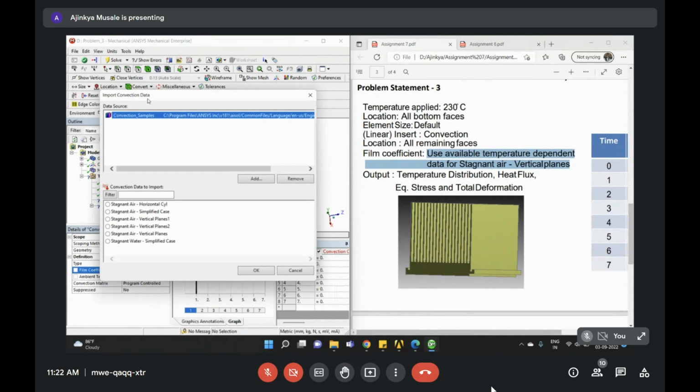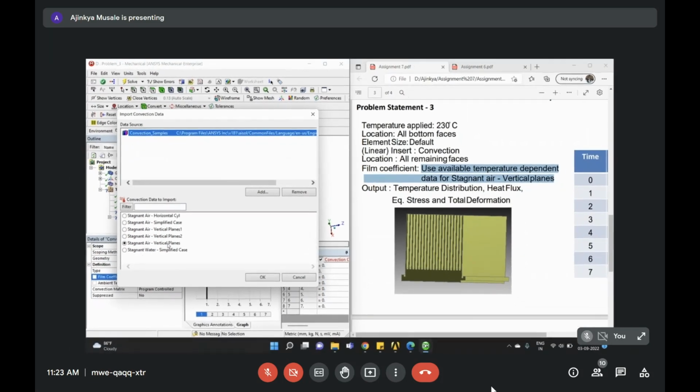Here I have the convection data, import convection data, and all the samples are available. Which sample do I need to use? The stagnant air vertical plane. So this one. You did this yesterday.